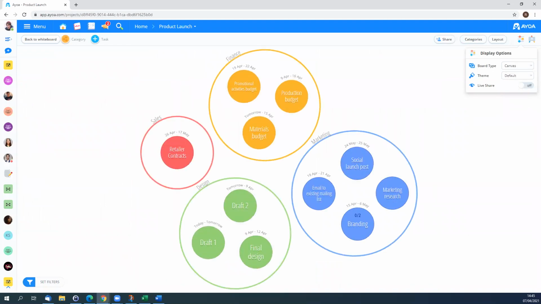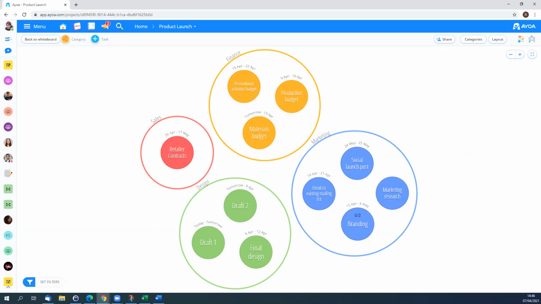We have these different styles because every individual works in a different way. Some are very visual, so would likely prefer the canvas. Some are structured, so might like the more traditional linear list format of the workflow, whilst others could be very time-orientated, so would likely opt for the Gantt timeline. When it comes to managing projects, this is extremely important to consider because you will most likely have multiple people contributing to its success. Fortunately, Ayoa enables every individual to have the same taskboard open at the same time as each other, yet with every person seeing it in a style which they prefer.